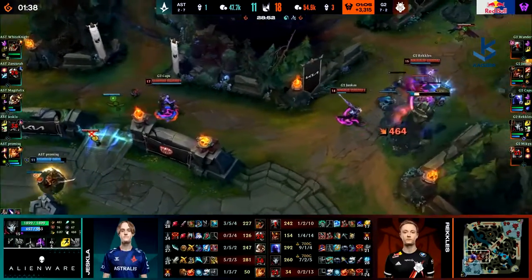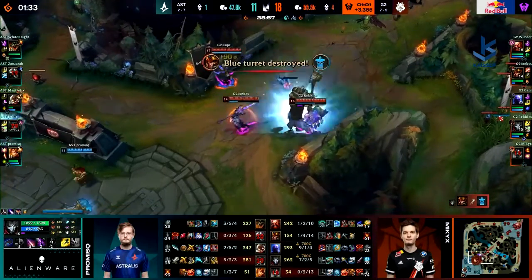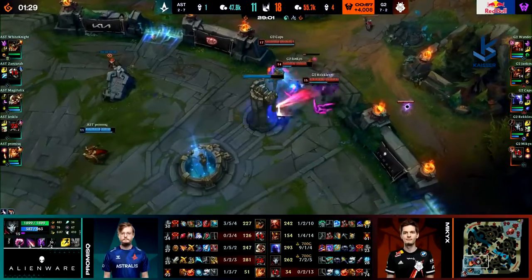It's just blood in the water. G2 are relentless now. They've gotten the Baron. We went from just about dead even game to almost a 10k gold lead for G2. 8k, the Baron buff, triple dragon, and now they're going to break open the inhibitor line.